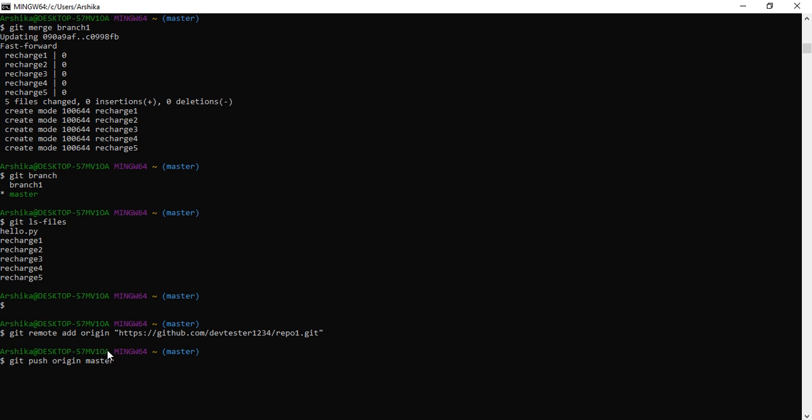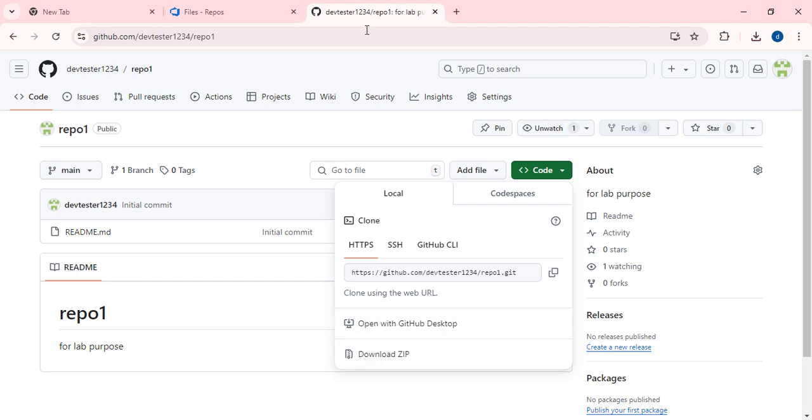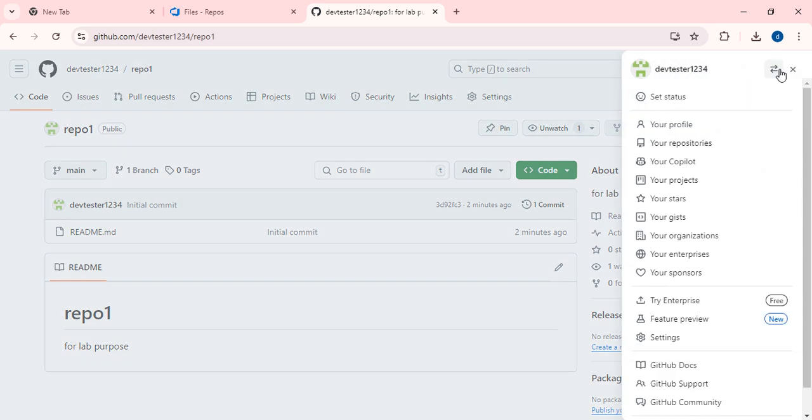It is asking for username and password. Just wait for a minute. In the meanwhile, I need to go to the settings.